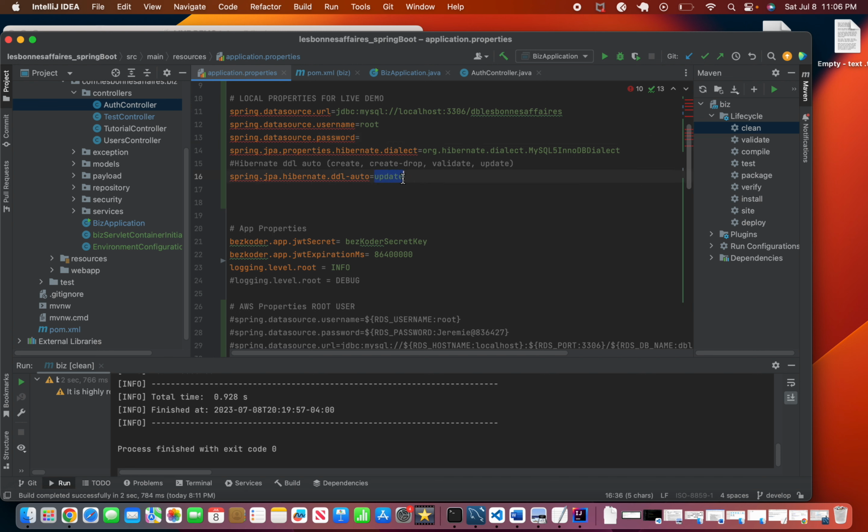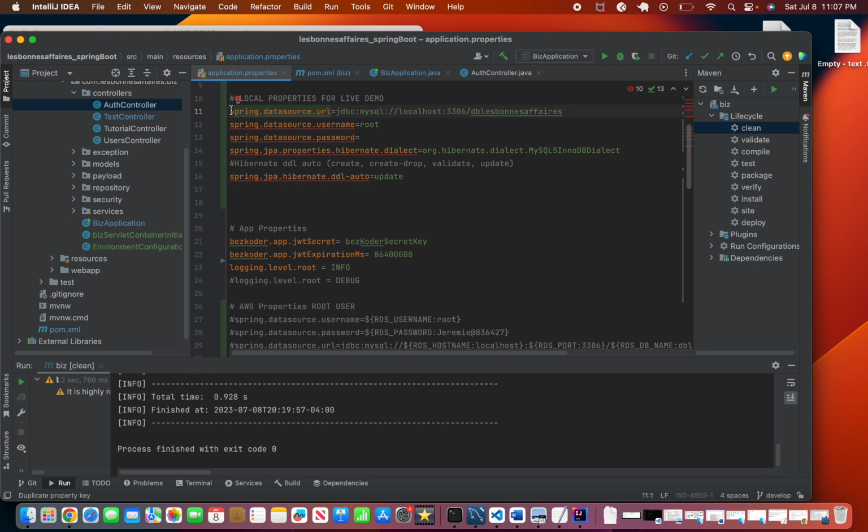Here I chose to go with update because I already created the database, but for the first time, you can use create, and then you just use update, so that it doesn't need to create everything again from scratch or erase all the information that is already in the database. You can just use the data already set on the database side.